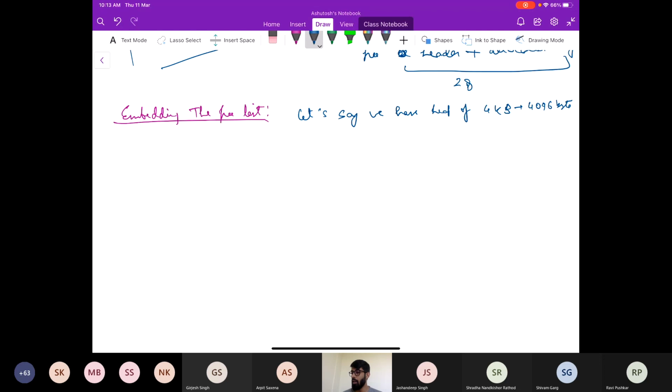Okay. So initially, what should be the elements of the free list? It should have just one entry, right? For the entire region.